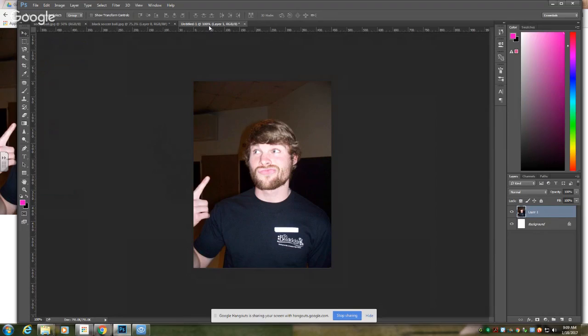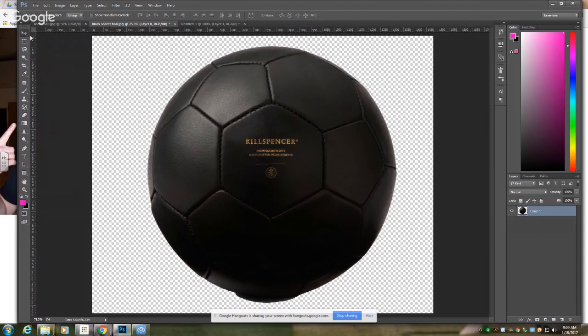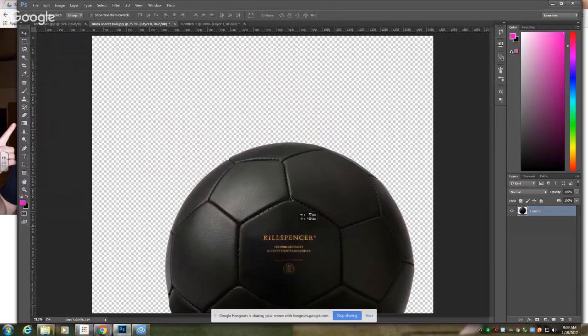All right, guys, we are going to take that soccer ball and put it right as if it's going to hit my head. Now, watch what I do first before you try. We got 6 minutes to get this. With your move tool selected, watch what I do first before you try, because a lot of you guys might not understand until I do it a couple times. I am going to click and hold. Right now, I am holding down.